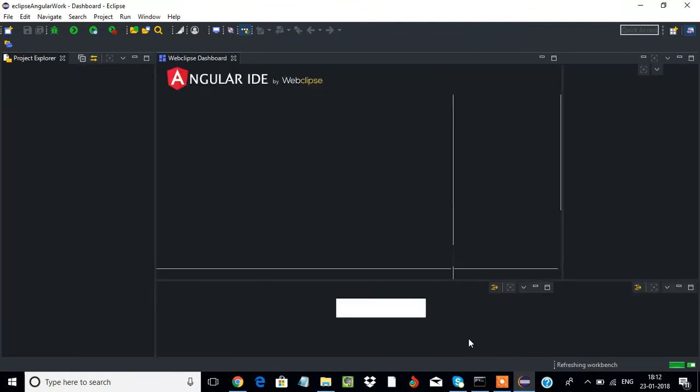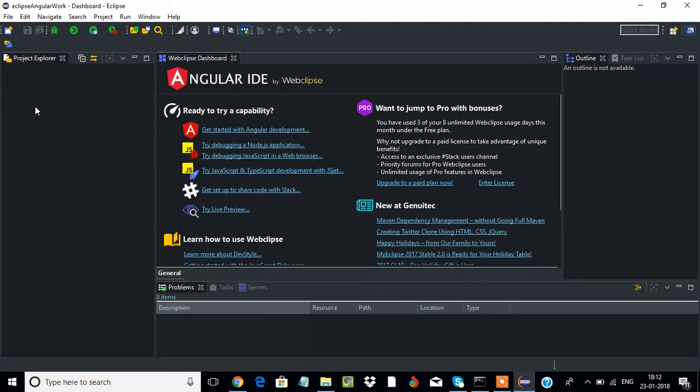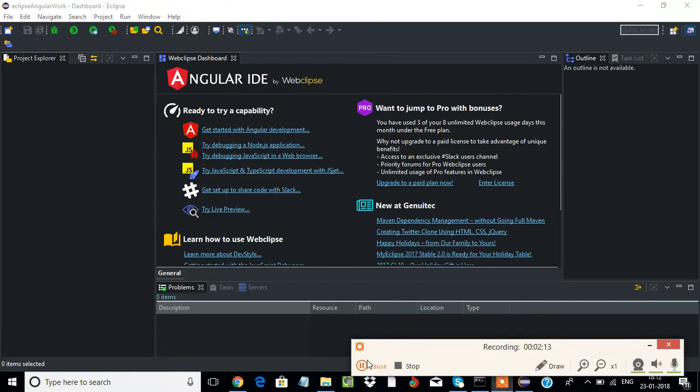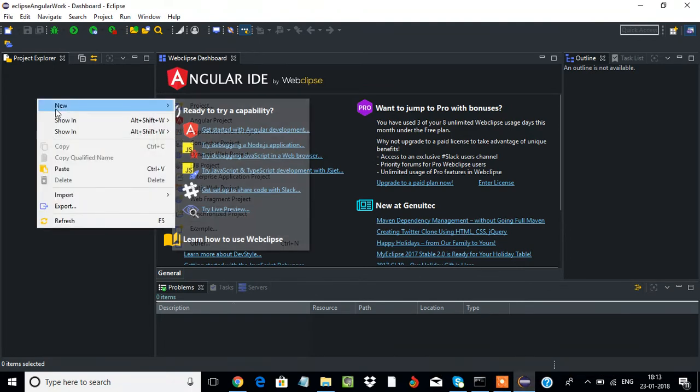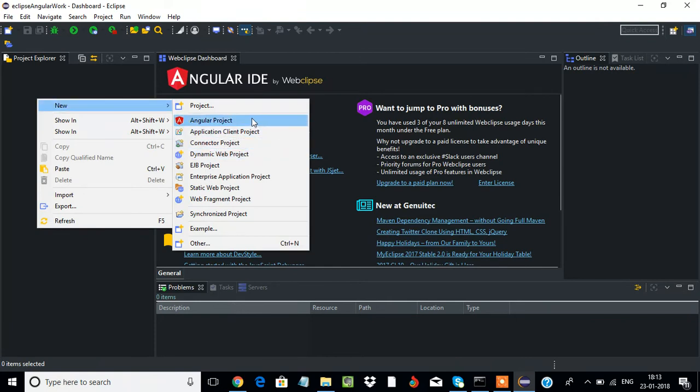You can choose a theme of your kind. Right click in Project Explorer, click New Angular Project.